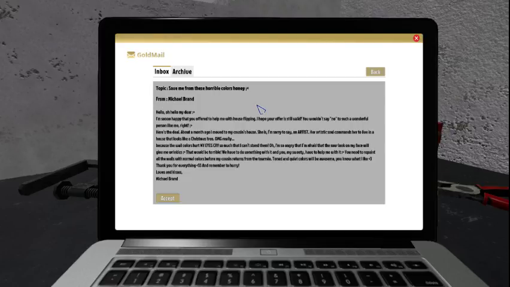Well, or this one says, "Hello, oh hello, my dear. I'm so happy that you offered to help me with this. That you offered to help me with house flipping. I hope your offer is still valid. I wouldn't say no to such a wonderful person like me, right? Here's the deal. About a month ago, I moved to my cousin's house. She is, I'm sorry to say, an artist. Her artistic soul commands her to live in a house that looks like a Christmas tree.